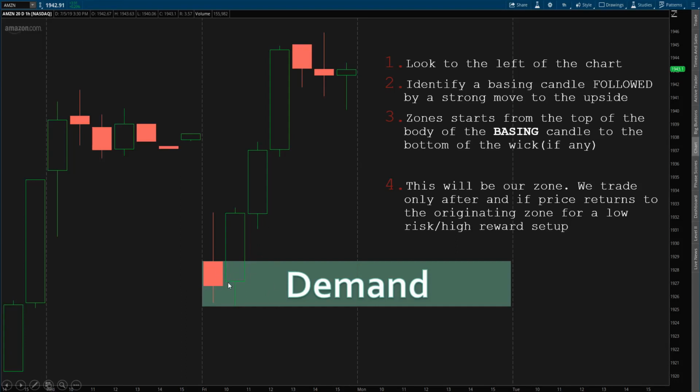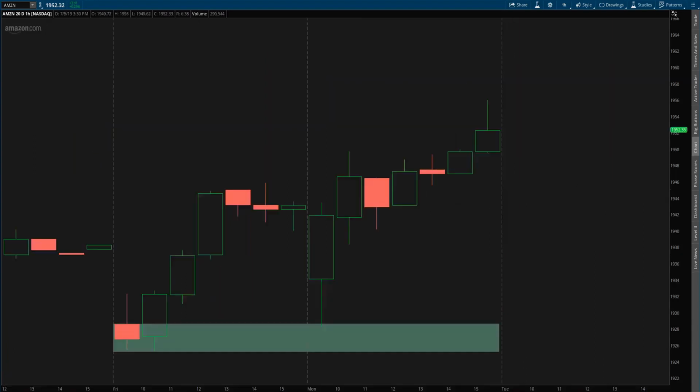I will only trade if the price returns to this zone, and this is where I'll get a low risk, high reward setup. As you can see, it's the same picture. Here's the demand zone where it originated, and look what happens the next day. We opened up, and the stock was coming down, as you can see by this lower wick right here. It looked like it might have been breaking down to the downside. Retail traders are selling here, but they're selling in a demand zone. If you know there's a demand zone, you should tell yourself, I'm not selling here, I'm only buying.